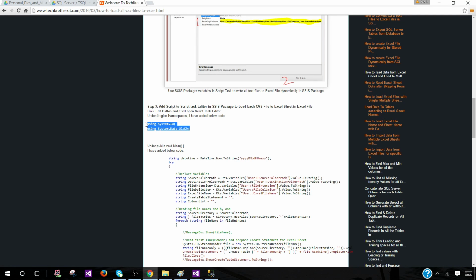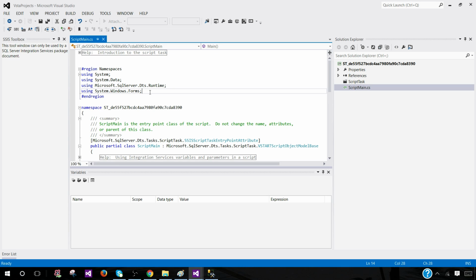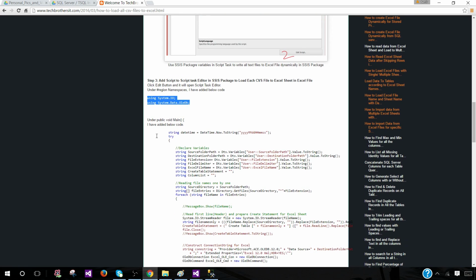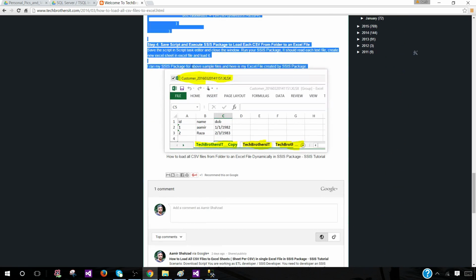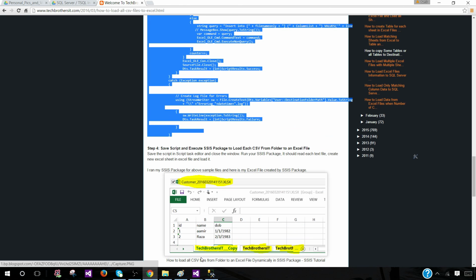So first of all, we will be adding some namespaces in the script task editor. Go to the editor and under the namespaces, we are going to add 2 more namespaces. As we are dealing with files, we will use System.IO and use some methods from there. And as we are going to create the Excel file, we'll be using the System.Data.OleDb namespace, and we will use different functions, methods and instances from this namespace. For the rest, we need to copy this code and go to Main and paste it there. So copy all the way, select till here and then copy.